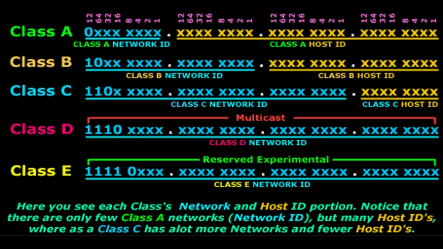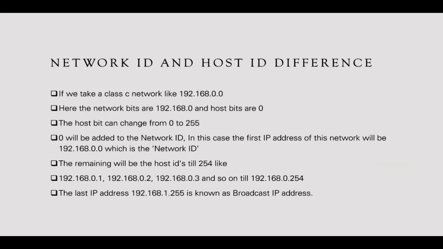As we can see in the picture, all the network classes have different network sizes. Network ID changes when you change the network bits and host ID changes when you change the host bits. We can deduce from the picture that Class A has less number of networks and Class C has the highest number of networks. If we change the Class A network bits from 0 to 127, then we will have 128 unique networks.